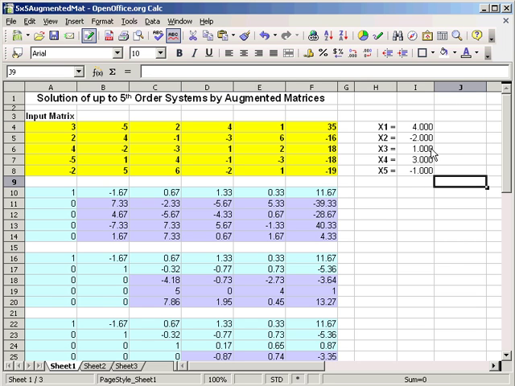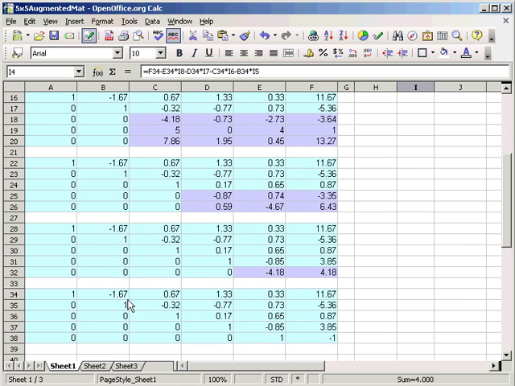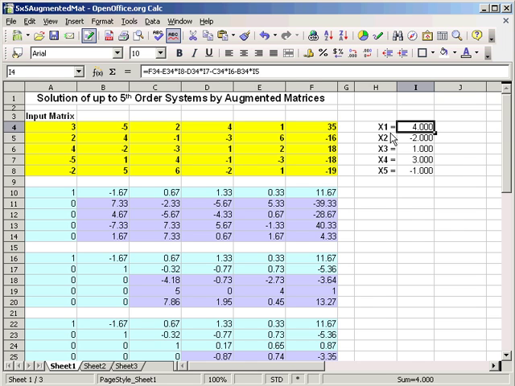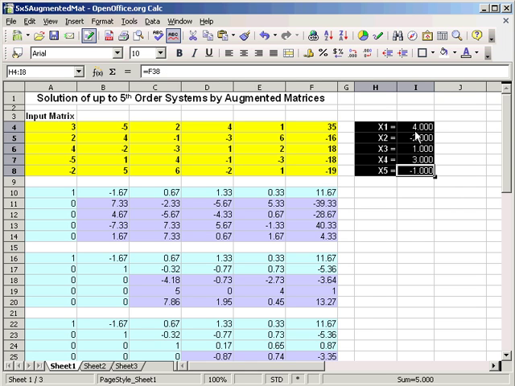Even though I've moved these equations, notice these formulas in here still refer back to, here's F34. Where is 34? It's way down here. It's this row. So they're still referring to the same rows as before we moved them, except I was able to create them down there, but we want to look at them up here.